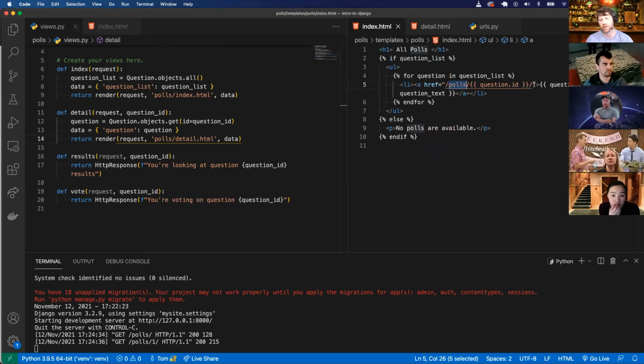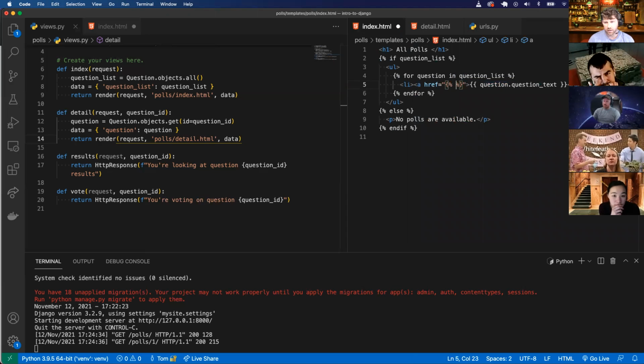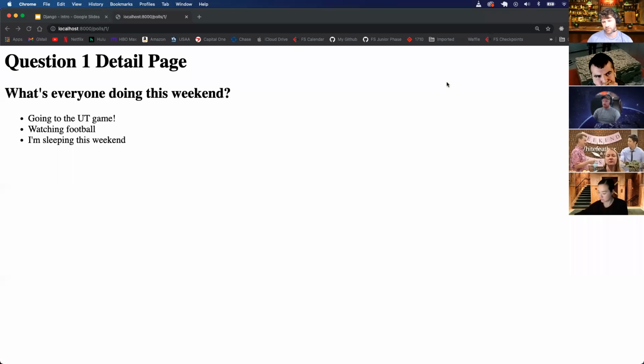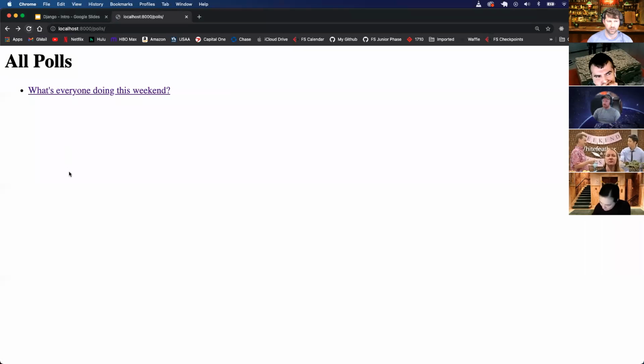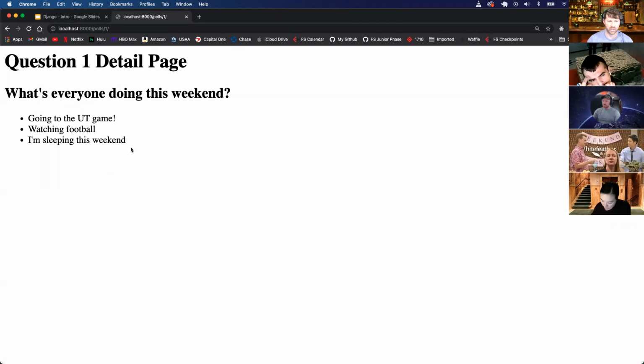But what I can do is make, as I said, a named route. So what this looks like, I can go look at the URL, go to the detail page, and then pass in the question.id. And if I do that and refresh it, it still takes me there.